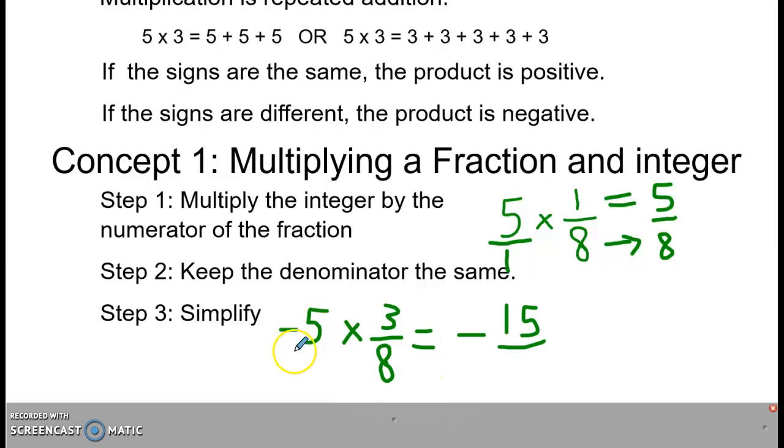Okay? And then we'll draw in our denominator. We'll bring in our 1. 1 times 8 is going to be 8. And we have our negative sign already there. And so now we have negative 15/8. Okay, we're done with all our multiplication, but now we have to come back and we have to simplify. This is an improper fraction, right? Because the numerator is larger than the denominator.